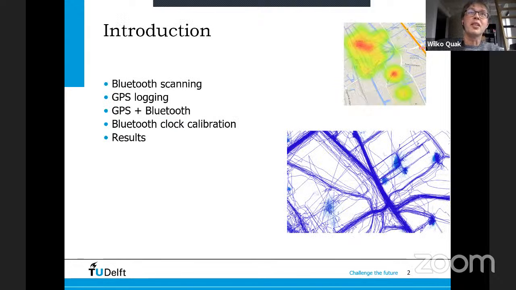So let's see. What did we discuss at the time? Well, the idea was, in this research, it was about tracking moving people. How do people move in the city? And at the time we knew two tricks of doing it, and one was Bluetooth.